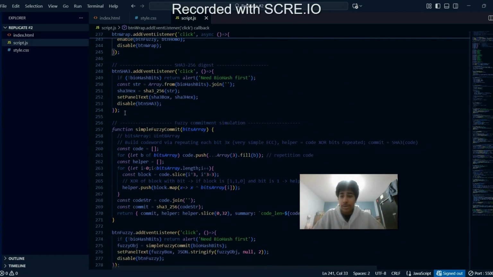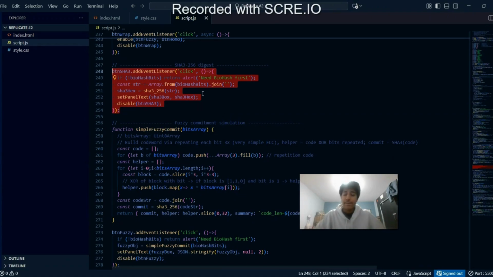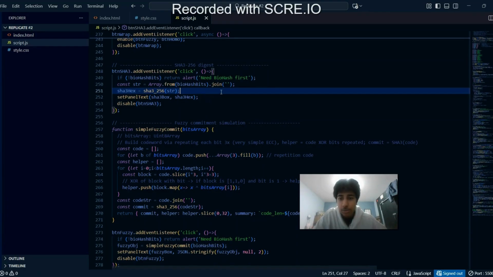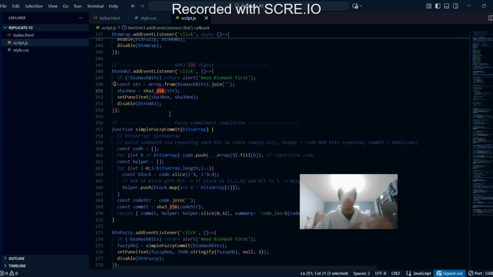Now SHA-3 also the exact same thing. Very complicated, but we are also using web crypto for this, has its own engine for this. And so essentially what we're doing here is we're passing our biometric template and we're converting it into a string so that it's compatible with the engine, and then we're passing it through the SHA-3 256 engine. 256, the number after SHA-3, is just the bits. So I believe there's 256, there's 540, and 1080.